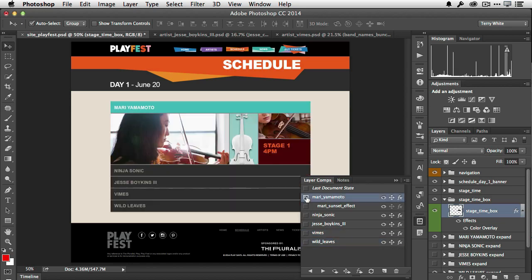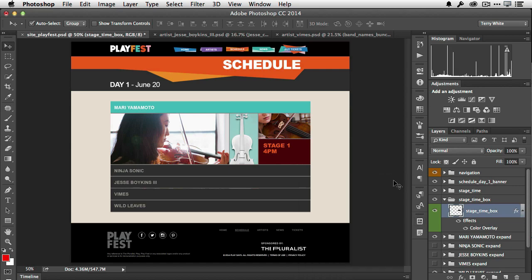So that's new, just the ability to have one layer comp update all the other layer comps without you having to manually go through and make the same change 6 times, 7 times, 8 times. So that's kind of a cool JDI feature, and I think if you use layer comps, you'll definitely like it.